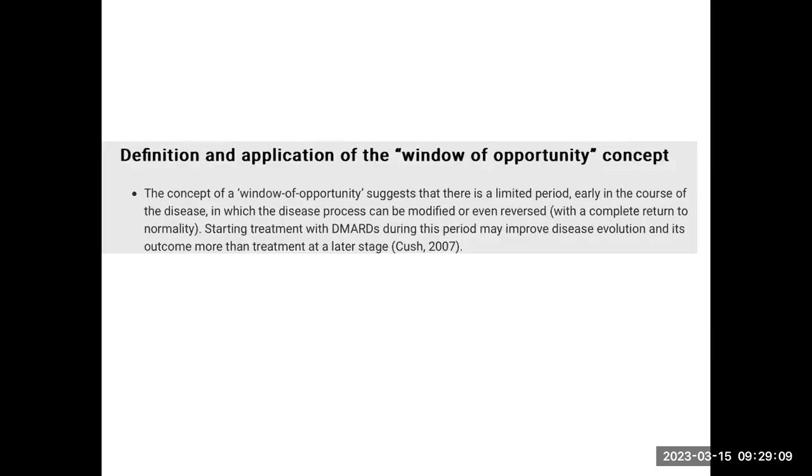And then we realized there is a window of opportunity. Earlier, when we diagnosed inflammatory arthritis, we thought, oh, now I have this disease, I have to be on medications for lifelong. That has changed. The researchers and the rheumatologists realized that there is a window of opportunity in which, if we start the treatment, we will be able to completely take off medicines at one point. So drug-free remission is real.